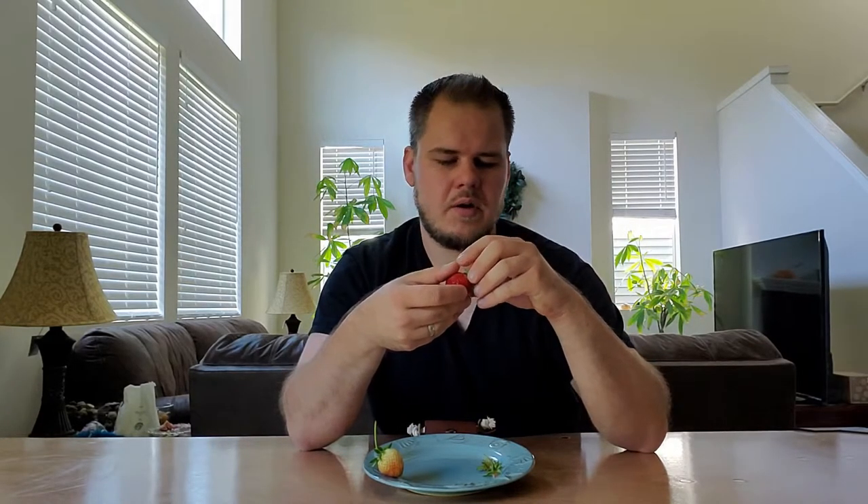From what I've seen from other videos, there really isn't that much pineapple taste to them. I feel like there's probably a lot of marketing — they call it a pineberry to suggest pineapple flavor, and it's white so it looks a little bit like a pineapple, even though pineapples are yellow. I feel like it might be a little bit of marketing. So let's try this one — dive right into it. That's an amazing strawberry. Really, nothing bad to say about that, but I still don't get pineapple taste.